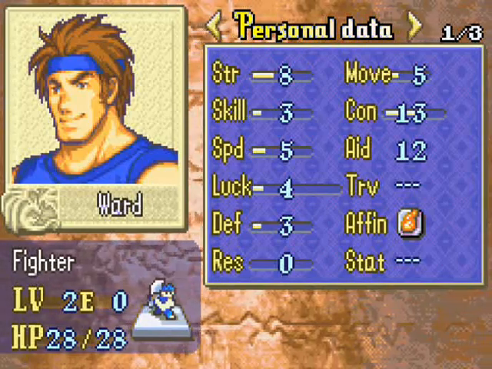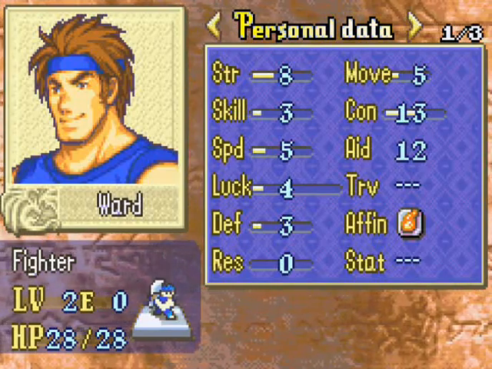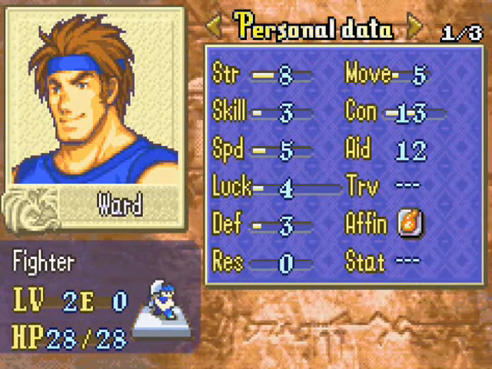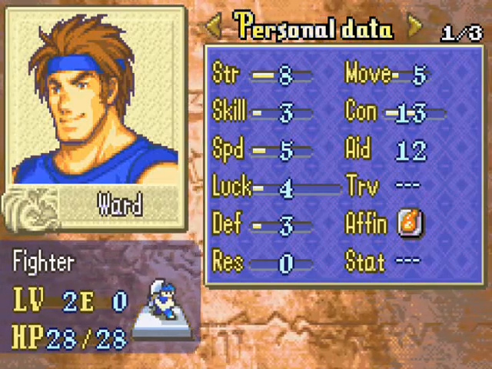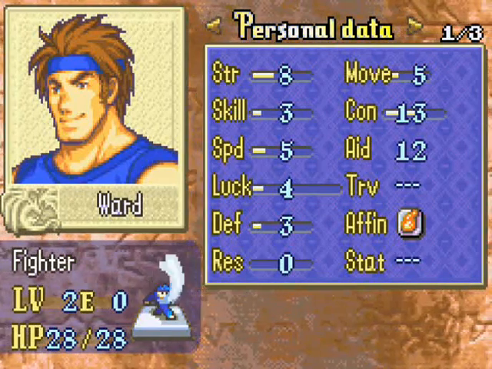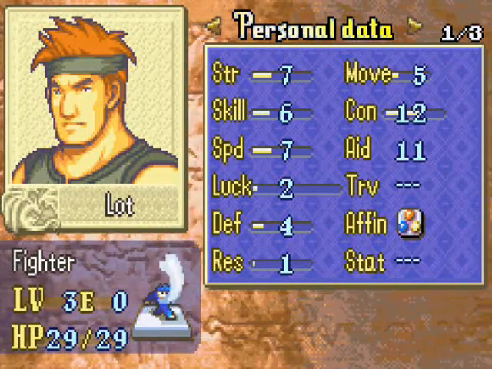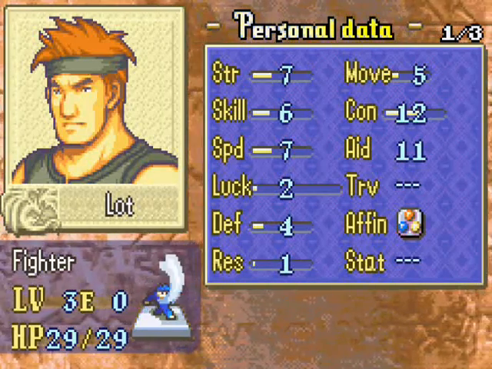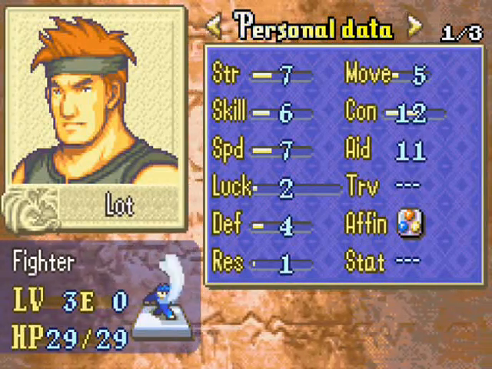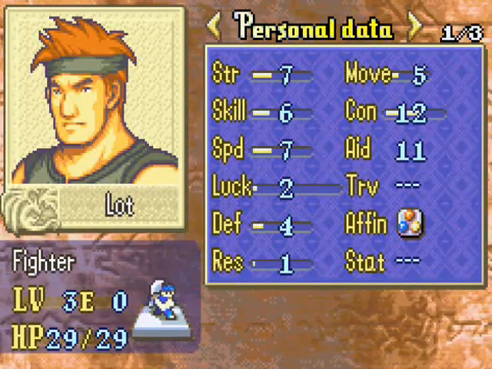We also have Ward. He's pretty much the Dorcas of the game. He's very well built for physical hits. If he hits somebody, he's gonna hurt. In the other Fire Emblem, I wasn't a huge fan of Dorcas. I didn't really like him. Lot, however, is more like Bartre. He has strength, skill, and speed. He's pretty well balanced. Not as much skill as Ward, but still, nonetheless, his speed overcompensates for the lack of skill. So he's very well made.